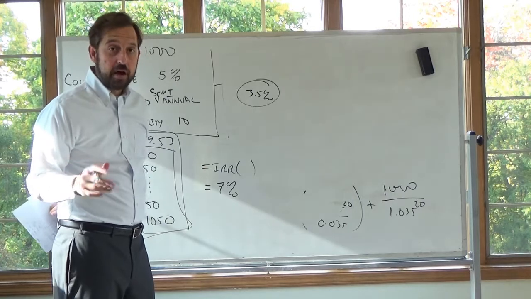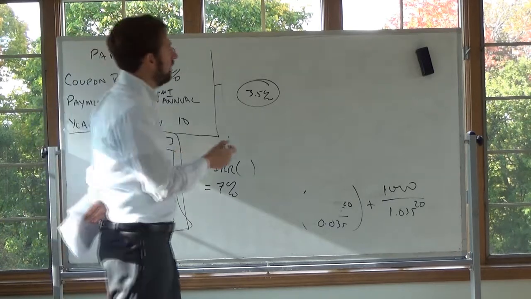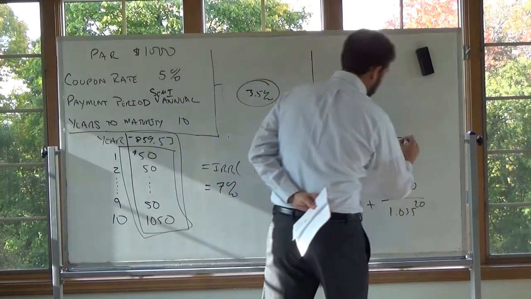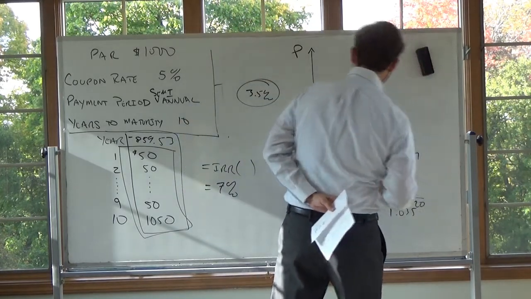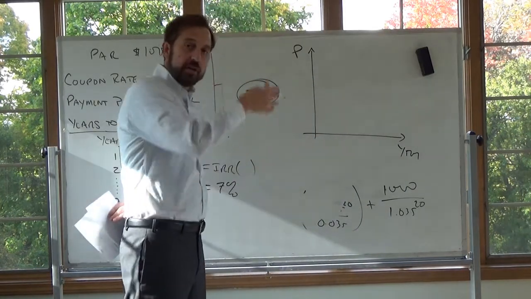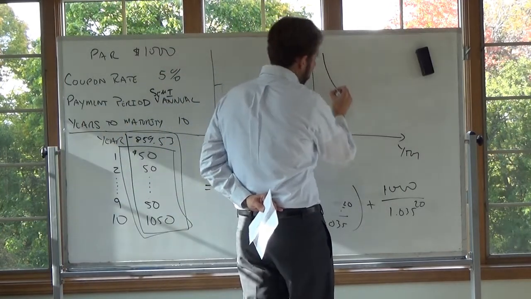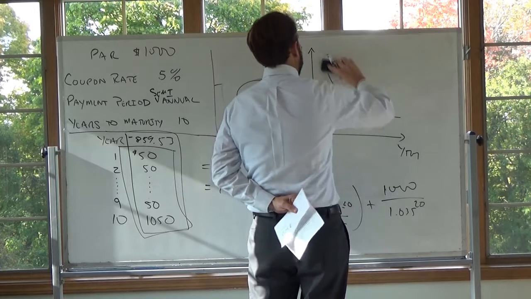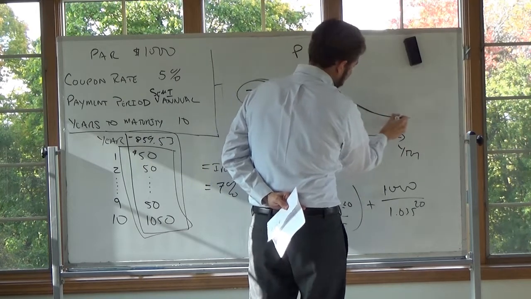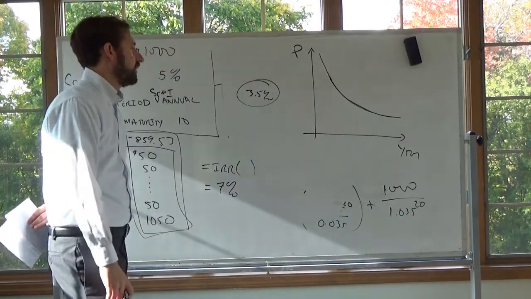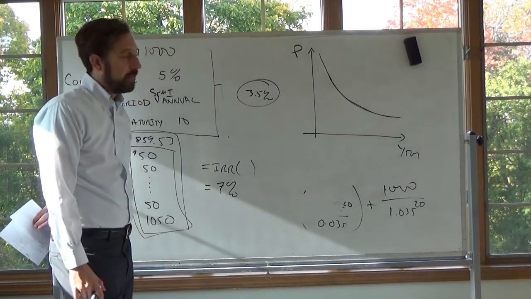Excellent. Last thing I want to do here briefly is talk about bond risk. So what we've done here is we've talked a little bit about how to get the bond's price given the yield. So if we look at the bond's price and the bond's yield to maturity, now that you know these calculations, you can calculate the bond's price for many different yield to maturities. And if you plot them, what you're going to see is something like this, right? Convex, right? So it's decreasing, but then decreasing at a decreasing rate. So this is sort of the relationship between a bond's price and a bond's yield. So the idea here is the higher the yield is, the lower the price.